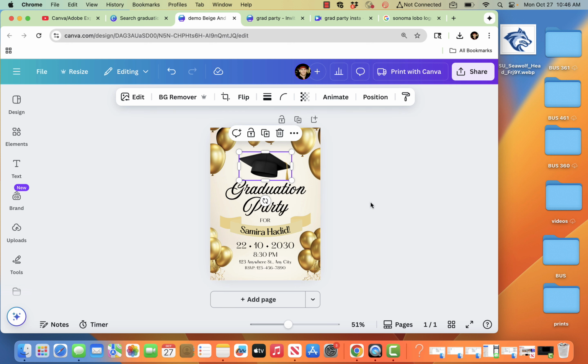So, all right, we got to the hat. I'm going to up arrow. You can hold shift up arrow to go a little faster. Whoop, that went way too fast. So maybe just going to hit up arrow till it gets kind of close to the balloons. I'm just trying to make a little room for Lobo to come in here, the logo I have to be in the middle.